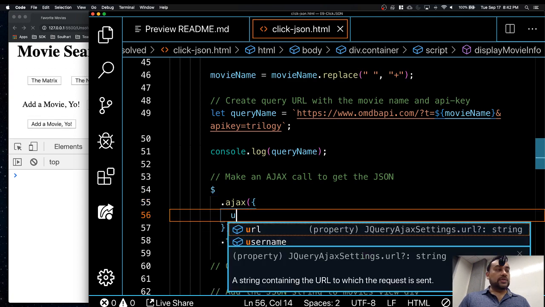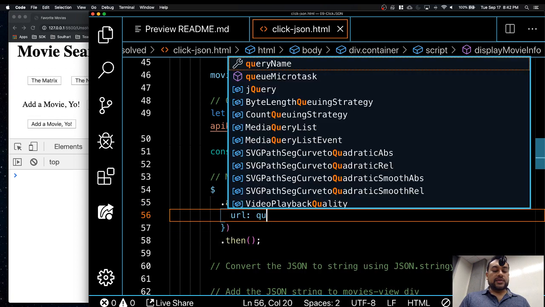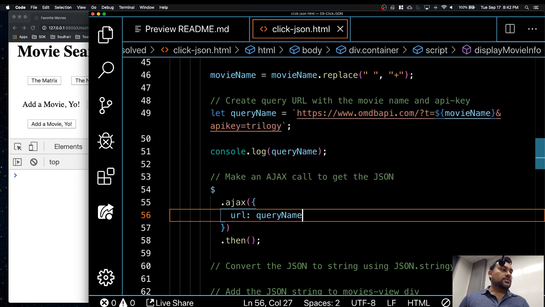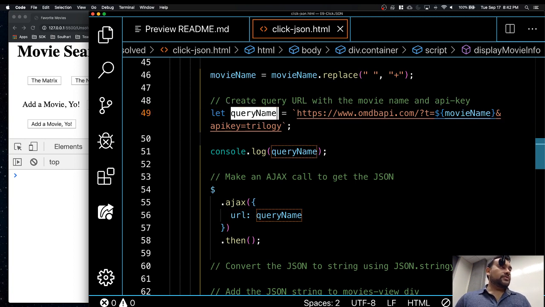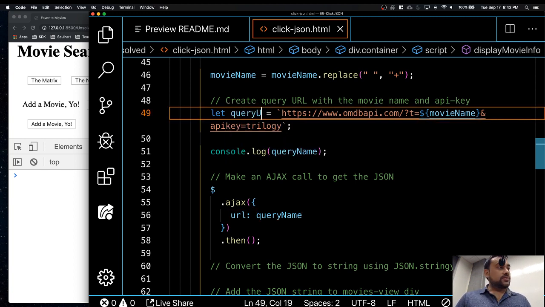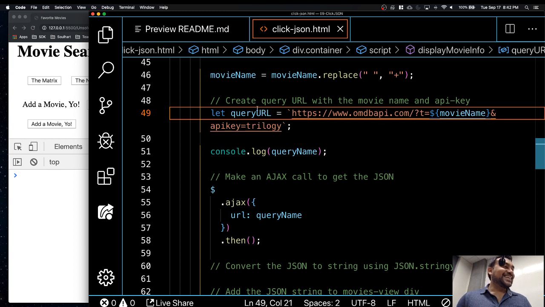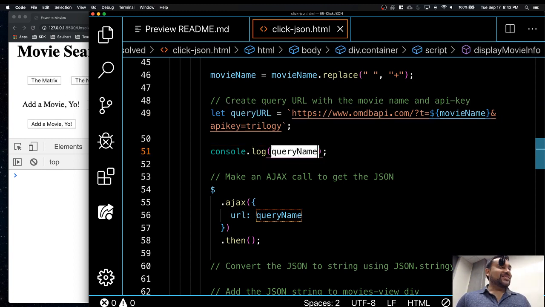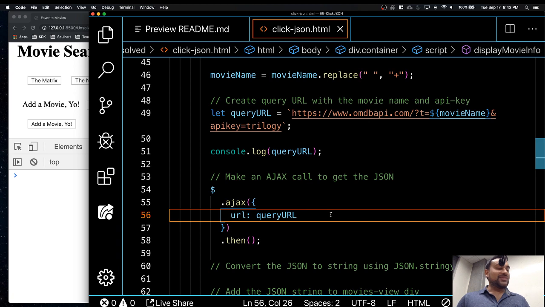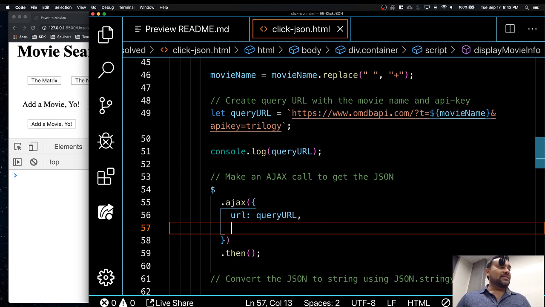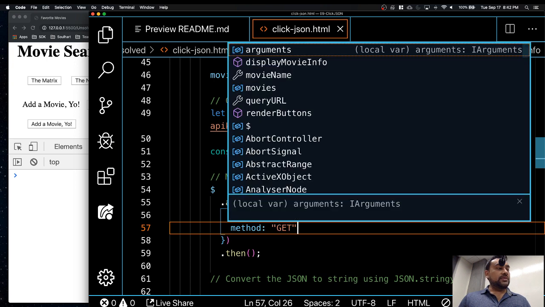The first property is the URL, and I'm going to pass in my query URL. Okay, I'll just keep it query name. No, I can't live with this. Okay, so pass in the query URL, and then the second was the HTTP method, which is going to be our get method. Okay, format it.